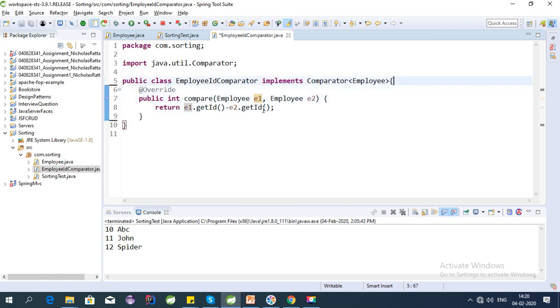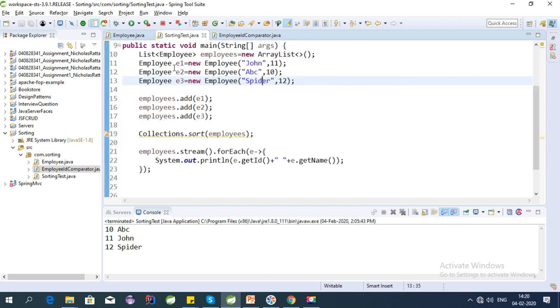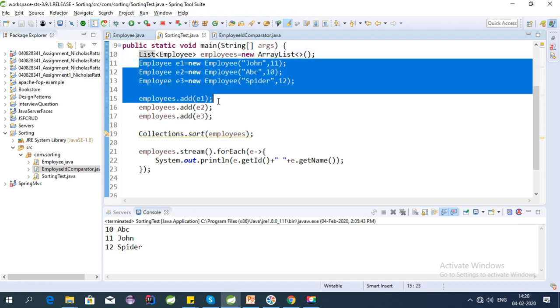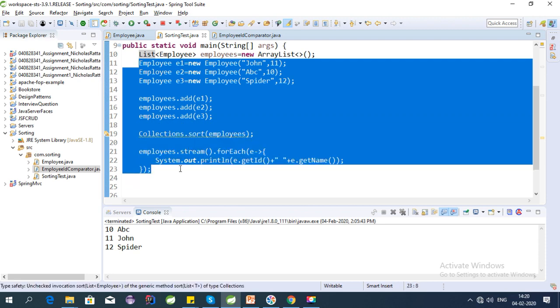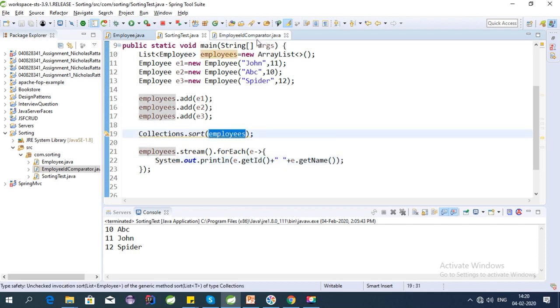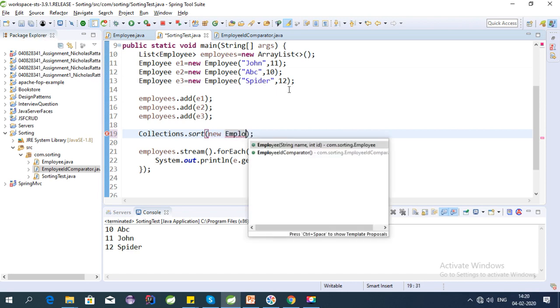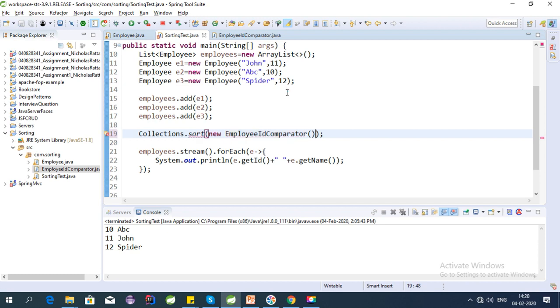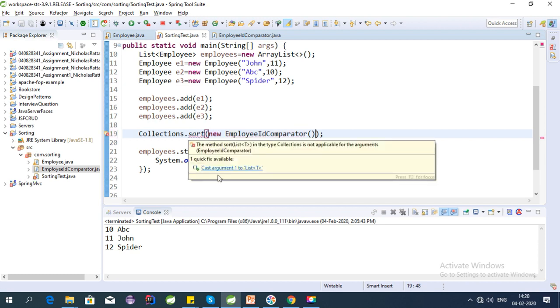Okay, so we can now test this. We have a test class. So here let's comment this out. Or we can reuse this, like we have three objects of the employee, and to sort this based on ID we have to provide the class name, that is our employee ID comparator.